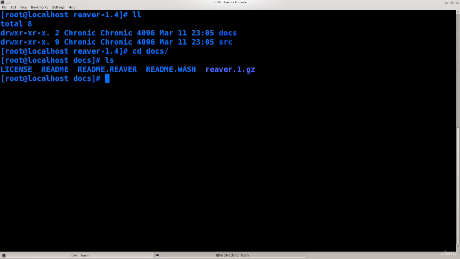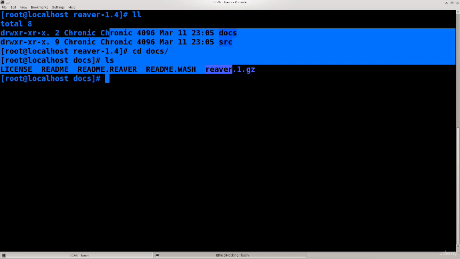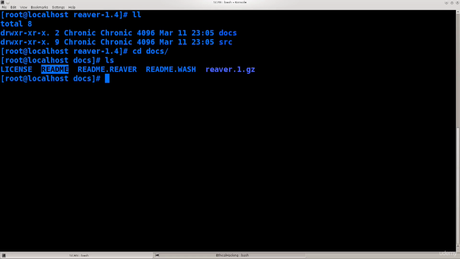And you might think that I am some sort of an expert, and that I just do these things out of my head. No. People create README files for a reason. They are there to be read because the developer has left specific instructions on how to do something. So let's go ahead and cat it.